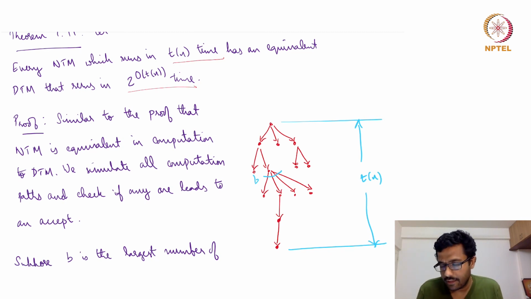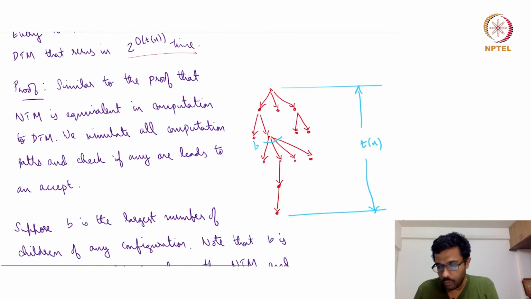So you want to search in this graph, which is a usual traversal like depth first search or breadth first search. So what is the maximum number of configurations that can be there? That is the number of vertices in this graph or tree. To estimate an upper bound on the number of configurations, we assume that the maximum branching at any configuration is some constant, and we call that constant b. The maximum branching will always be limited by some number, because it's just a function of the Turing machine, so it will be a constant.